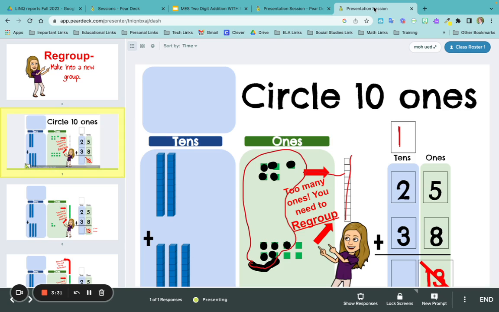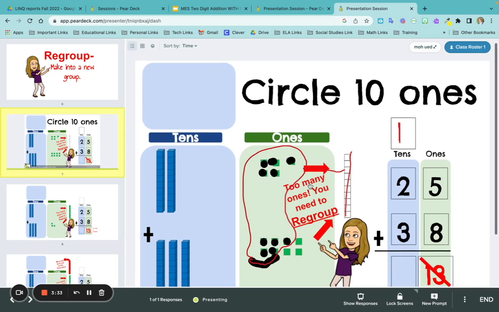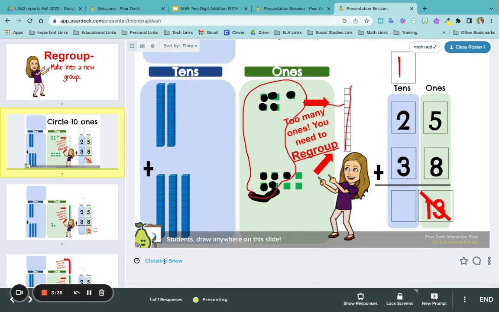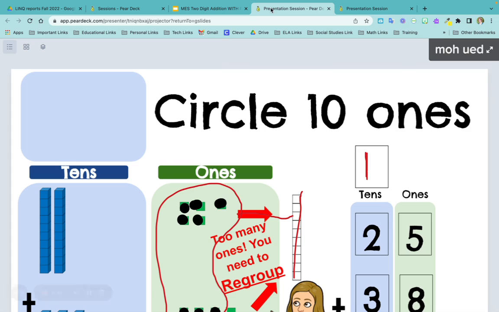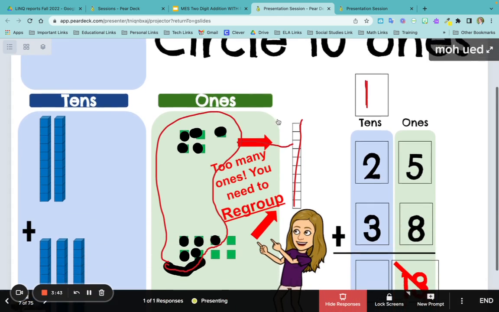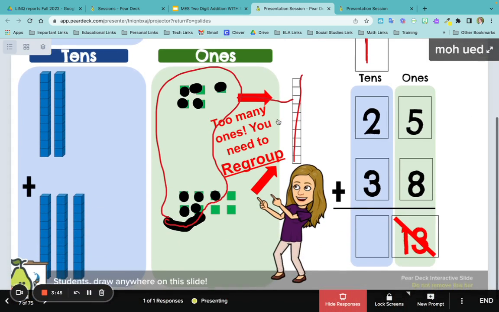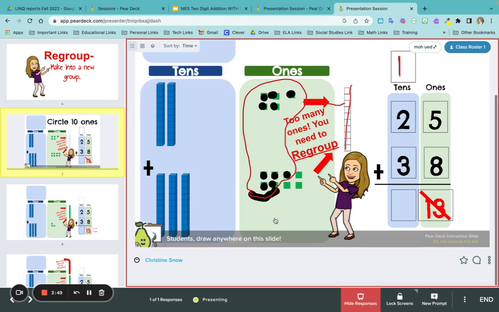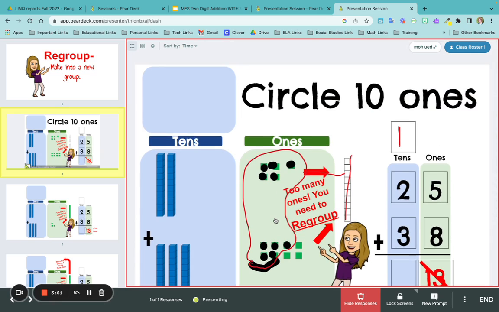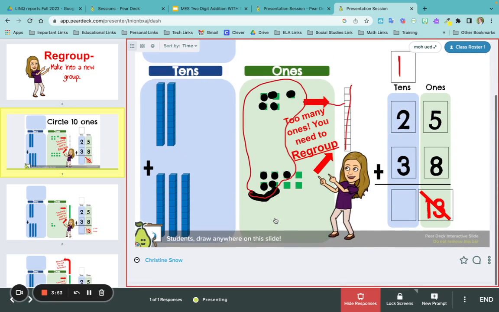On the dashboard, the teacher sees my work. It has my name at the bottom. And if I wanted to, I could click on show response. And in the presentation screen, what the students are seeing is only the response that the teacher made. Or if you had other students who were answering correctly or answering incorrectly in a way that you wanted to share with the class, the dashboard shows the teacher which students answered.